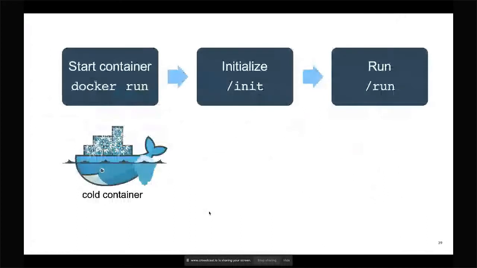So whenever we get code from you that you want to run as an action, we pack it into a container. And all we do is, when the request comes, run Docker run. So it would start creating the container for you. The first step is what is called a cold container, and I'll tell you why it makes more sense. Whenever you're running your function for the very first time, or you're running it after a really long time, after we have removed your container, and you're trying to call your action again, then we're going to build your container again from scratch. And that's the condition we call a cold container.